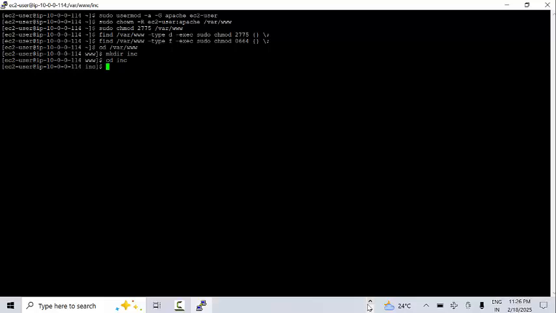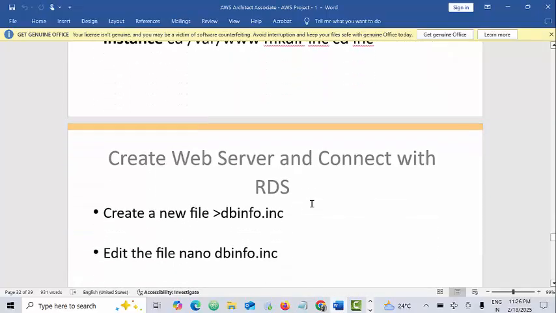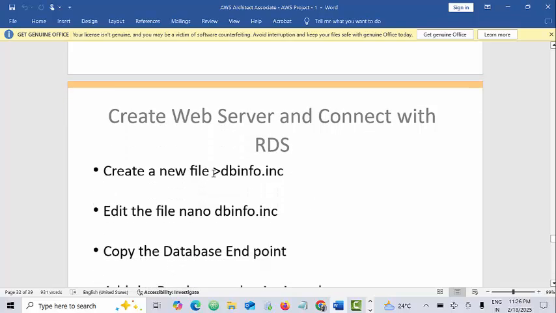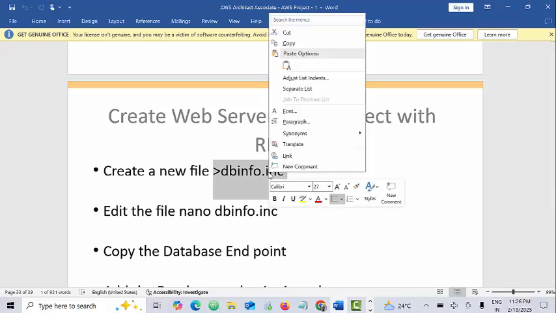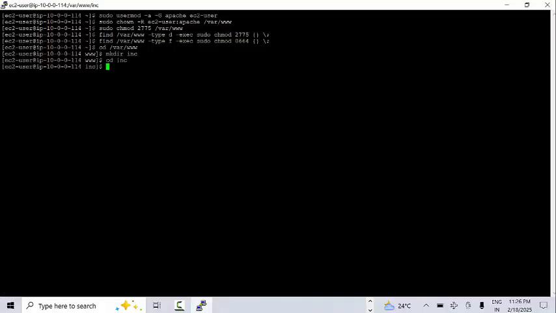What are you going to do inside the folder? We are trying to connect now. So I've created this folder. Let's create this file. Copy this file. Let's create a file. Remember how to create a file: cat less than, or you may not put cat, just put less than. Then the name of the file is dbinfo.inc.